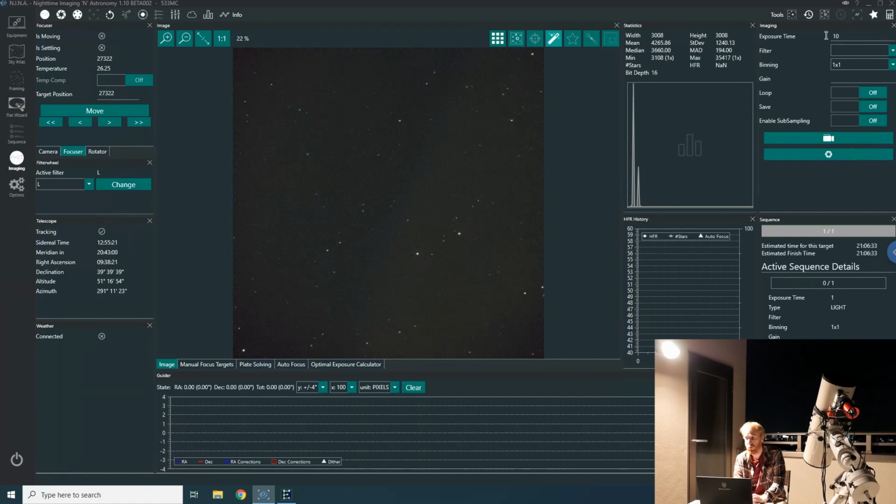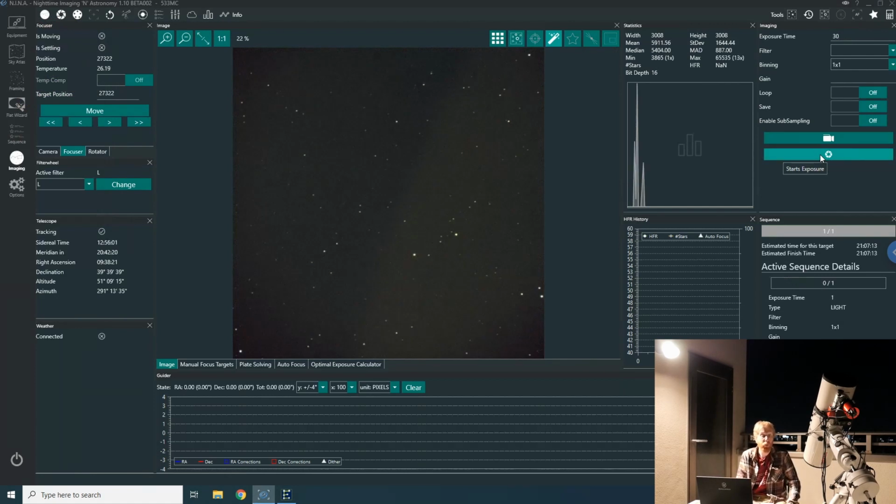I could try to exaggerate it a little bit by putting it at 30 seconds and see what I obtain. And my 30 second exposure is done. We're now between roughly 5,500 and 6,000. We're not too exposed to the right. It's probably much higher than the optimal exposure time, but I'm not going to saturate anything. Everything's fine. We're all good, and I can go with this exposure time.